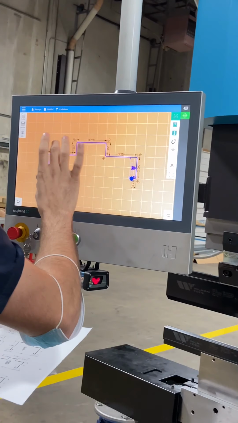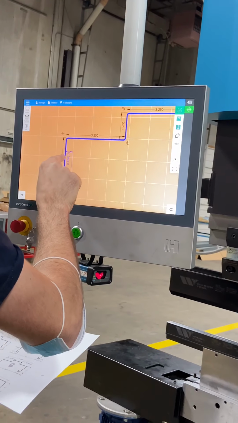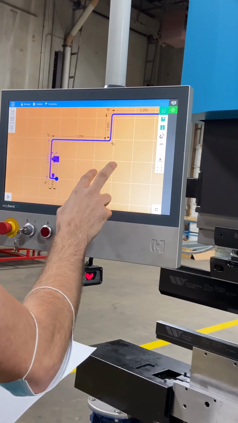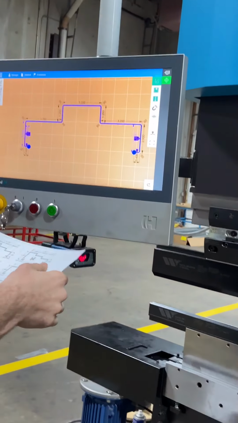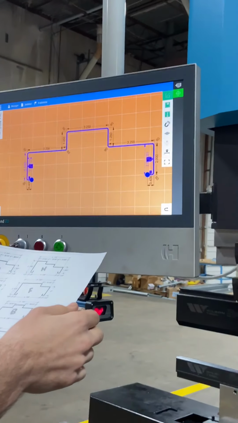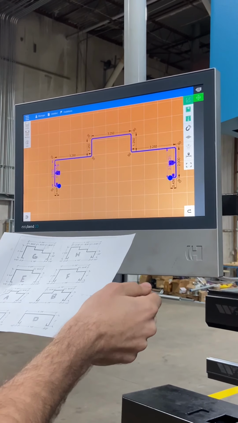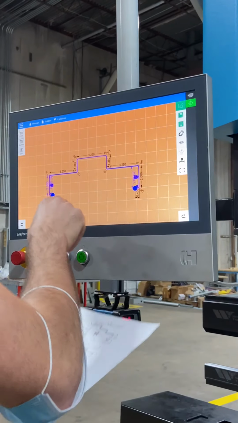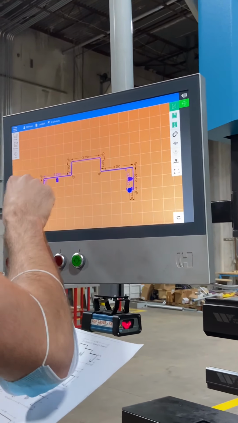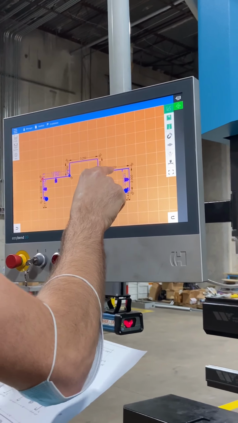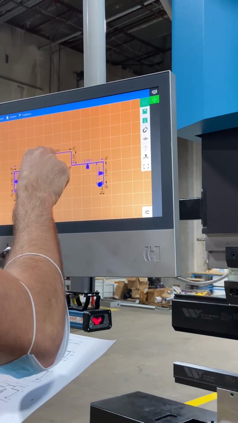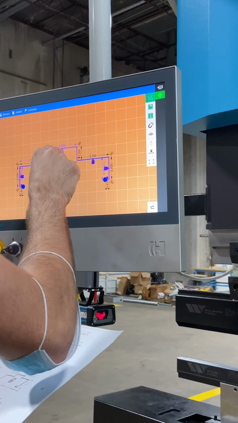I gotta make sure I get the right one. Variable 2. There we go. Now it's already right, so I don't need to change it. Now the middle part is unknown, but that is okay. I can use a variable to fix that. So now I'm gonna go here. That's 15/16, right? There, that's 3. That's also 3. That one's 4.